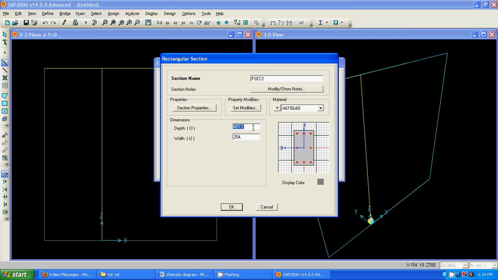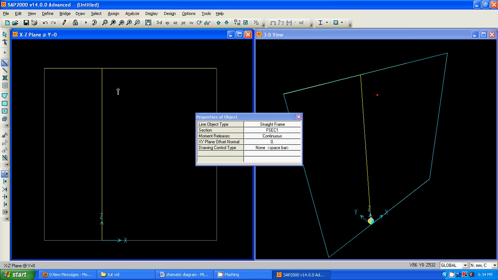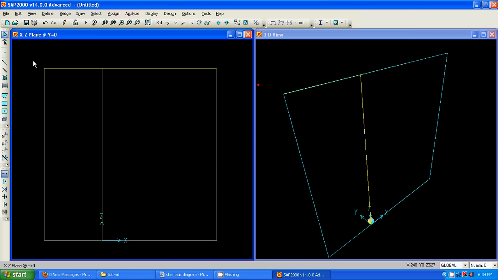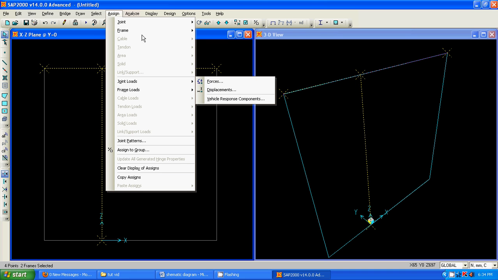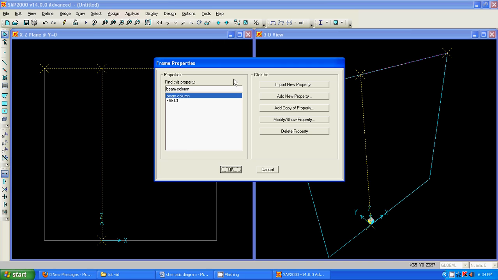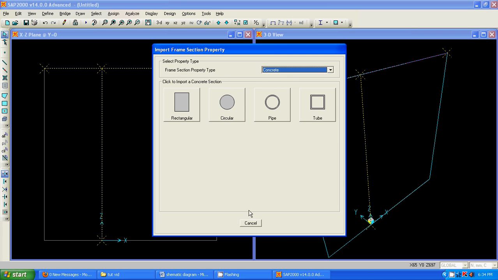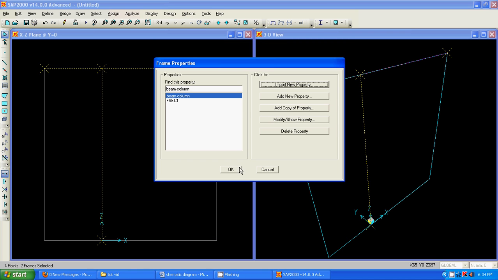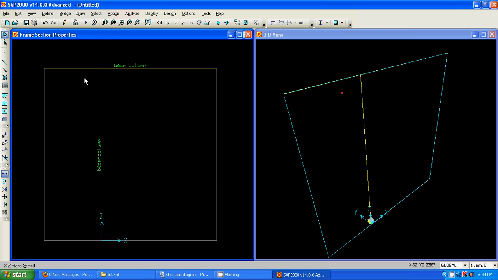Its thickness is 1.5 mm and its width is 50 mm, and we will call it beam column. Okay, so when this is done, I am going to assign my frame sections. I'll click OK. So now the defined frame sections have been assigned.